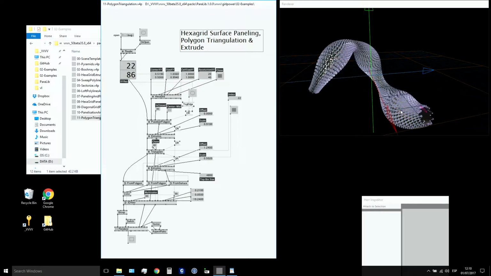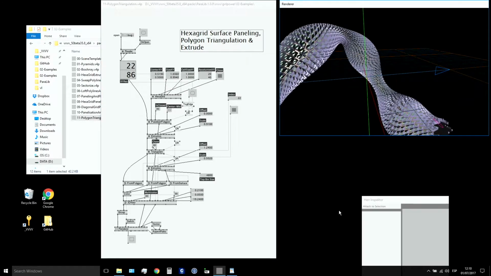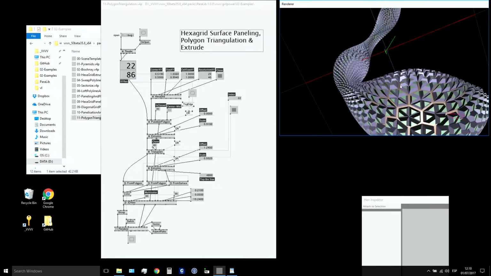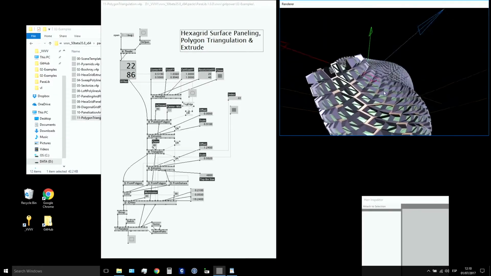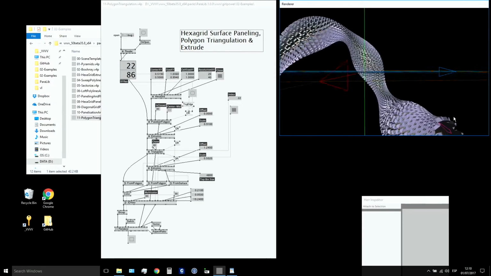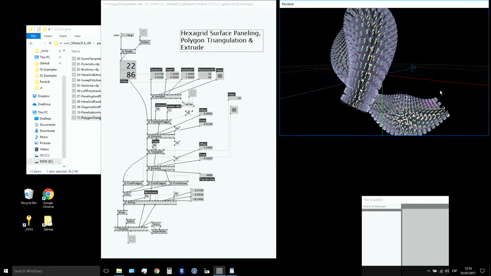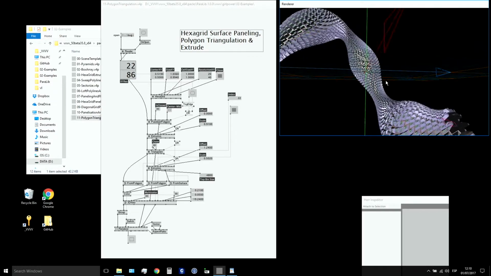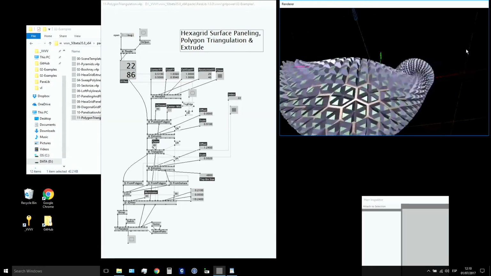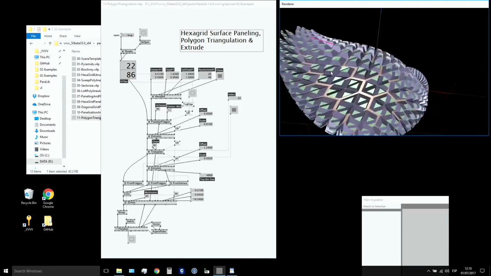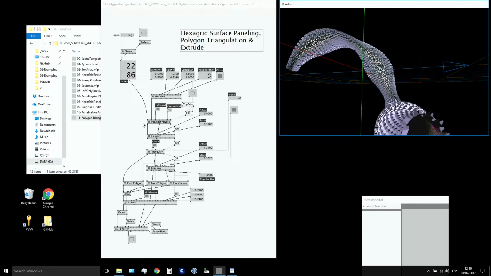But to unwrap or unfold this kind of object can generate many pieces. So maybe it's not the best example of something developable. But as you can see, you can generate very complex examples just using transformations, extrusions, triangulate.